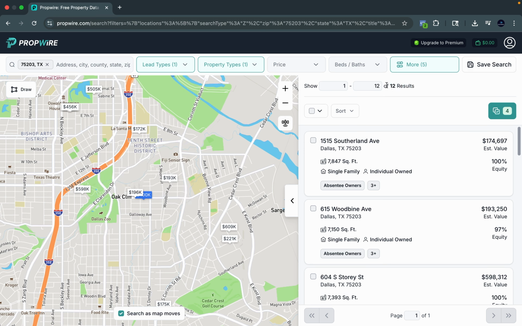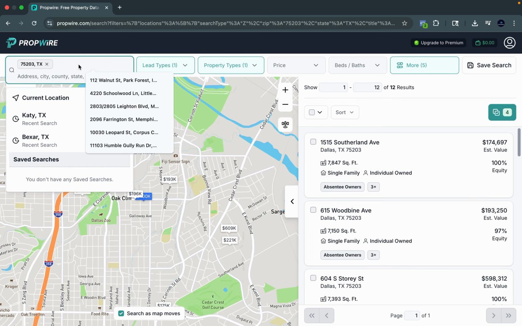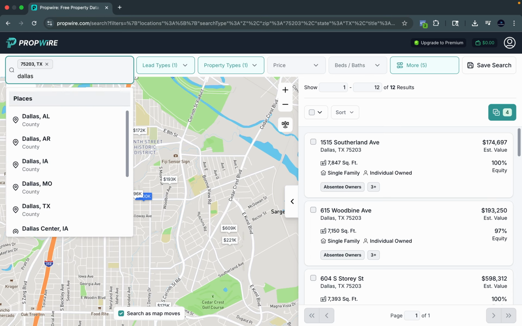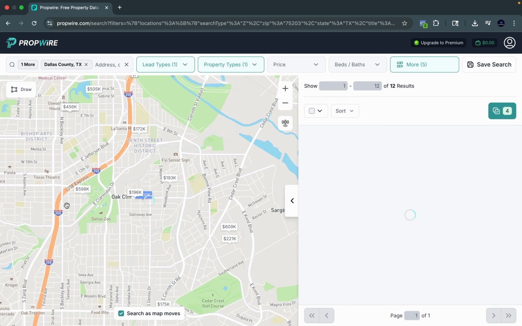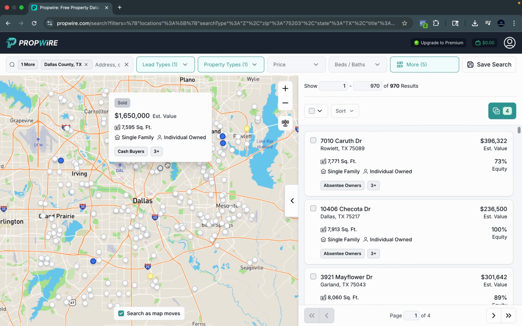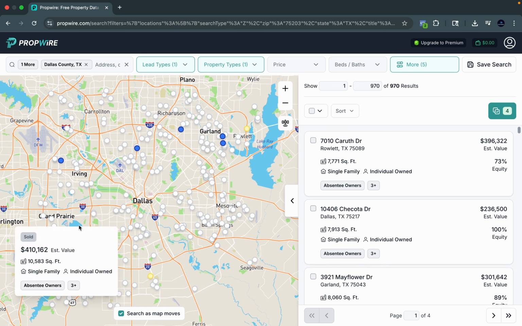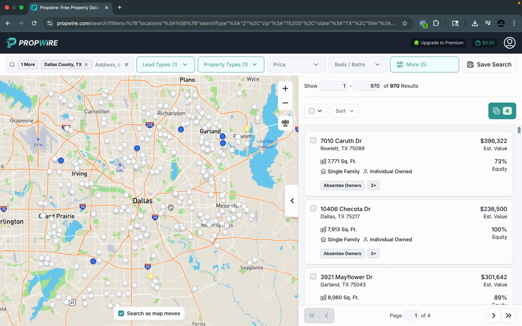Now, let's say this ends up being 0, right? You can't find anybody within this zip code. Next advice would be to go to the county, right? So you always want to put, let's say, Dallas County. In that case, now you have 970 buyers. Obviously, I'm sure your subject property is somewhere over here, so 9 times out of 10 calling these buyers probably won't make too much sense.